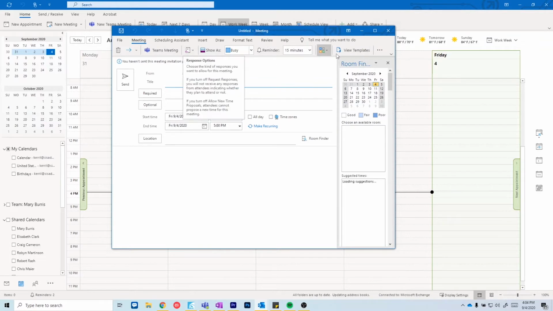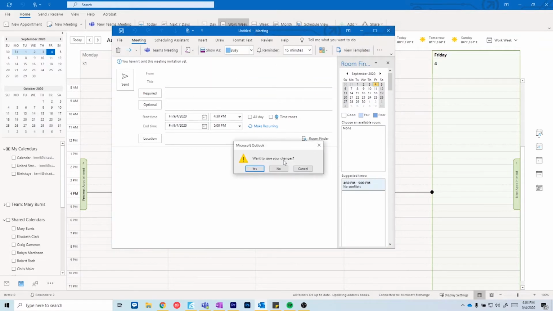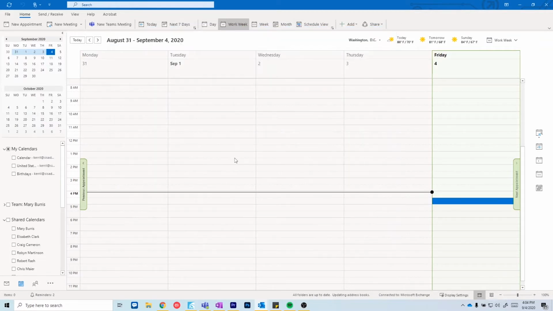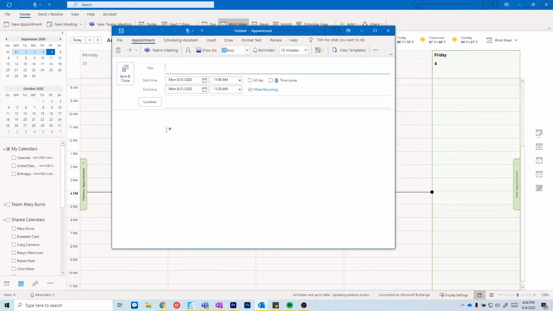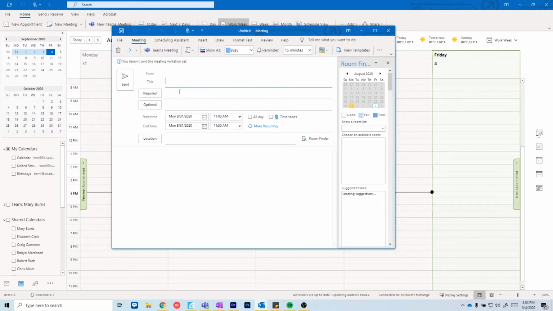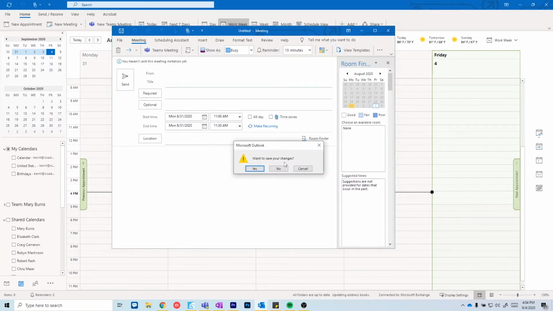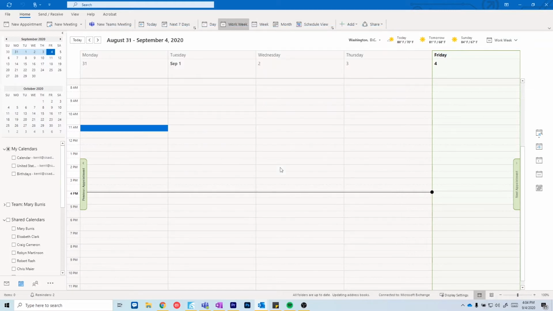You can also create meetings and appointments by double-clicking directly from your calendar. Click on the desired time on your calendar, and this will highlight a 30-minute slot. Double-click and it will open a new window for you to enter in a title, notes, invite attendees, and you can also edit the time if needed. Play around with these tools and options to best organize your calendar.